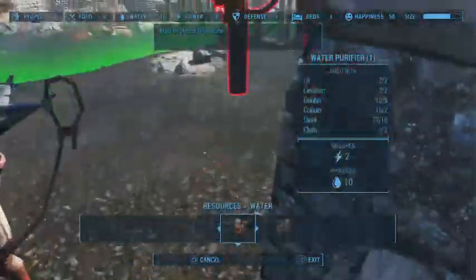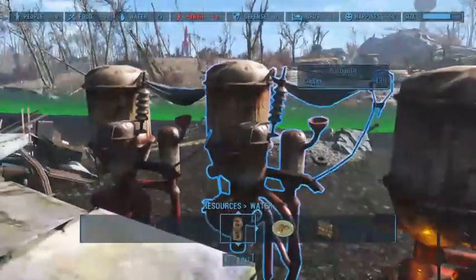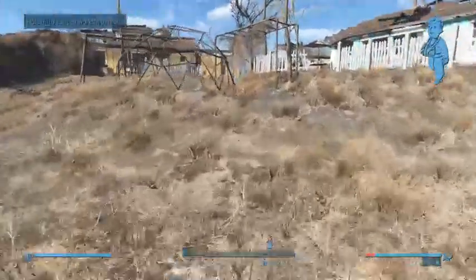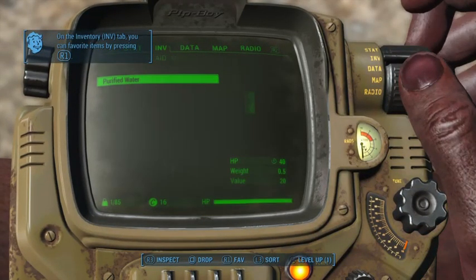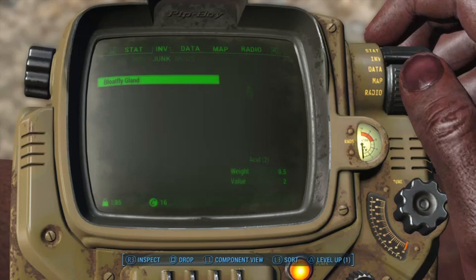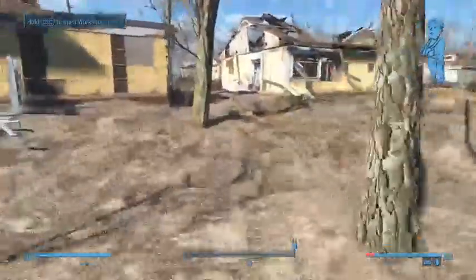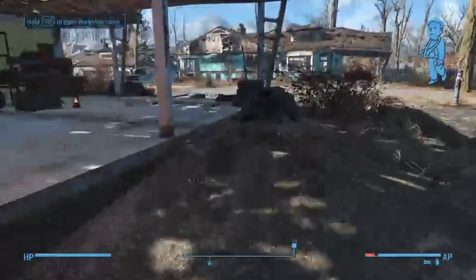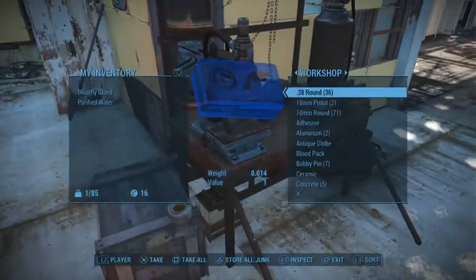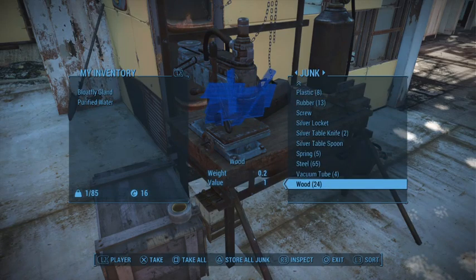Okay, and one more. We'll connect you to that. And connect you to you. Okay. And just to verify, all we have in our inventory is this purified water, which is one of the stuff we can carry. And this bloatfly gland, which is a quest item. And I don't think I got any secret pre-war money. Okay.